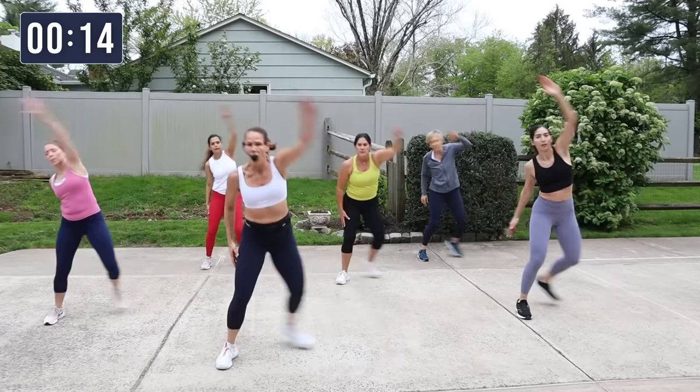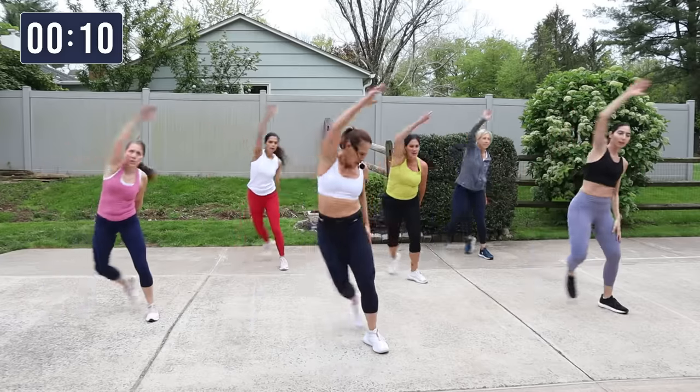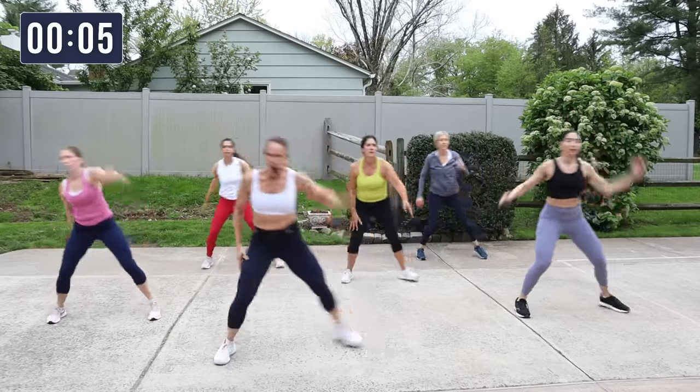Big reach, come on, big arm. Take that leg back, feel that length. That can help you with your waist. Sometimes we crunch too much, we need that length.